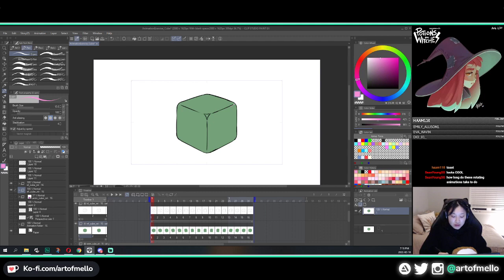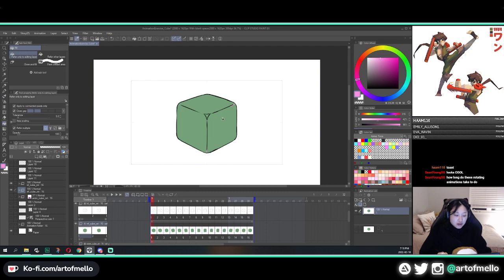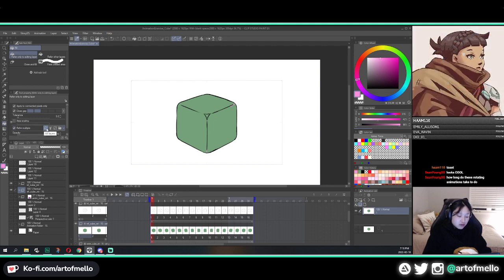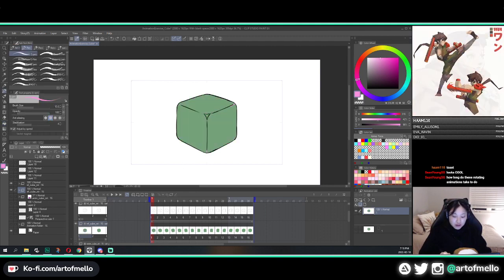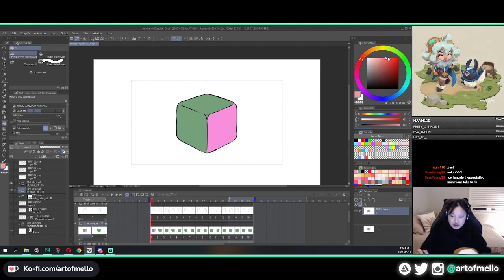So I'm just gonna fill in a different color. I'm gonna take my paint bucket this time, and because I'm still referring to multiple layers here, it refers to every single layer that's visible, including the lines. I guess it's not gonna fill that in because there's still a hole. Let's try it now. Boom. So I got all those edges done. Darn, we'll change these colors later, but for now I just want to show you what I mean by automating your workflow.